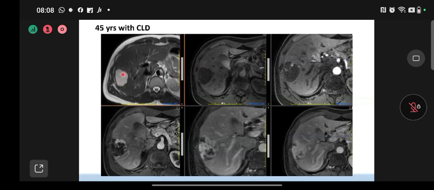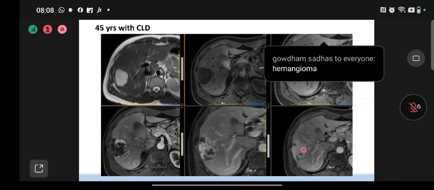So this is looking more like a cyst, but what is happening in the contrast phases? In contrast, you can see that the lesion starts showing some peripheral enhancement. There is not a complete rim, but an interrupted little peripheral enhancement here. And then in subsequent phases, it starts filling in. So what is the diagnosis here?